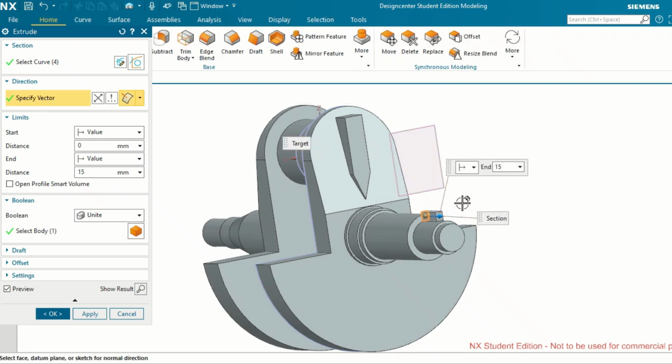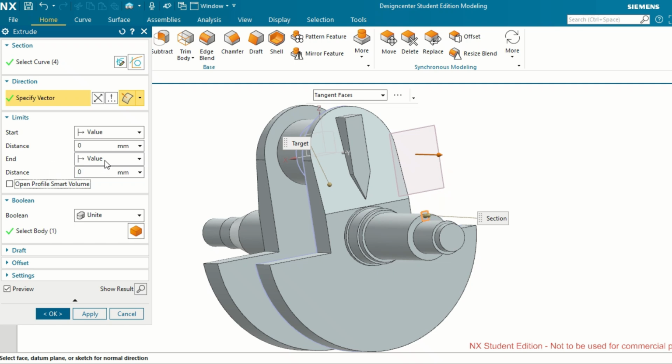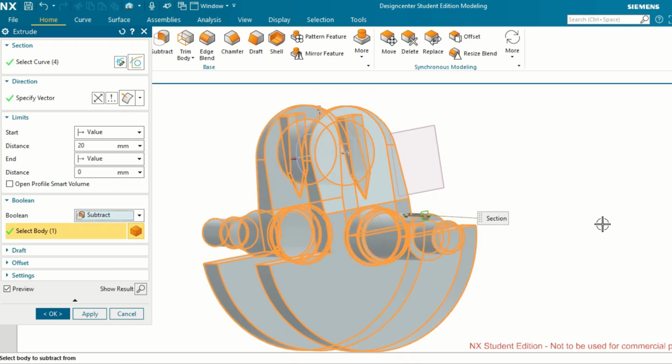Okay. Now I'm going to extrude at a distance of, here it's 0, here it's 20. Okay, but in the reverse direction. Now instead of uniting it, I'm going to subtract it.